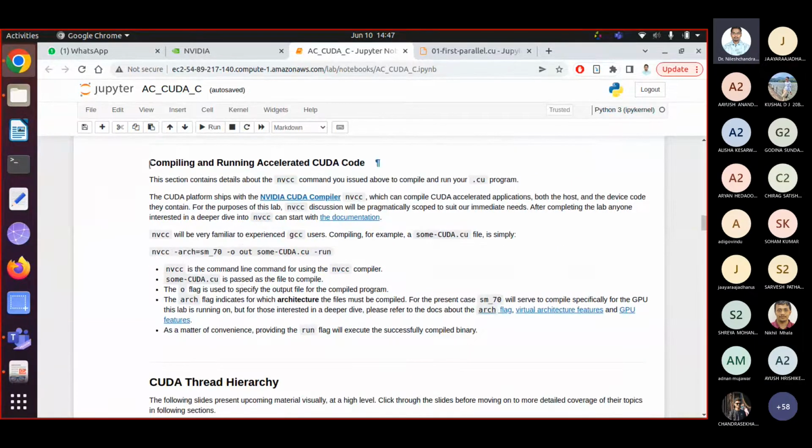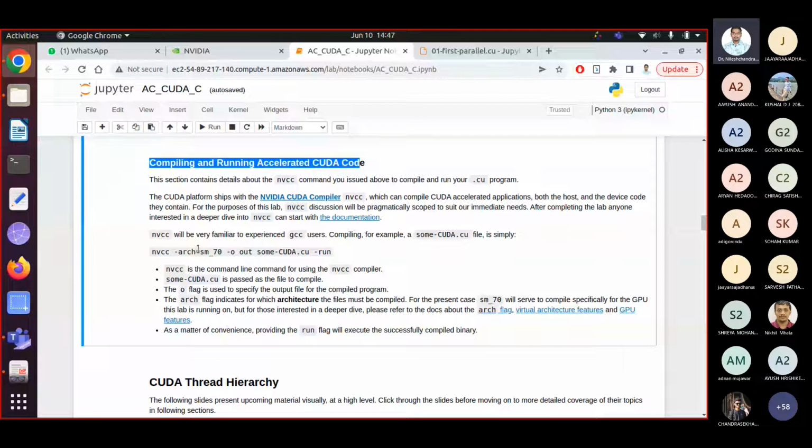But before that, I'll quickly walk you through how to compile this code. So we have used this complete command to compile your code. The first part is NVCC, which stands for NVIDIA CUDA compiler. Just like we use the GCC compiler in Linux to compile a C program, or maybe the Intel compiler, similarly, to compile a CUDA program, we use NVCC.